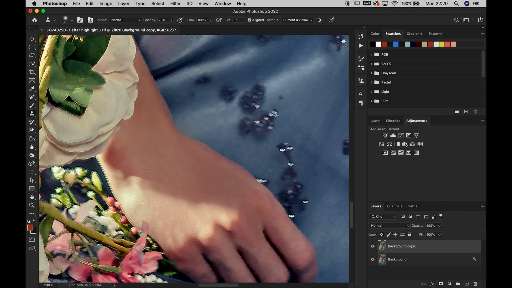So I'm doing lots of clicks with a low opacity just to create a graduation between the dark and light colour. At the moment I'm using the dark layer, but then I'm going to take a sample of the light layer and bring the light layer into the dark area as well. I'm not being too accurate, I'm not going to leave it like this, it's just the first step. But as you can see, that's therefore got rid of that very harsh line.